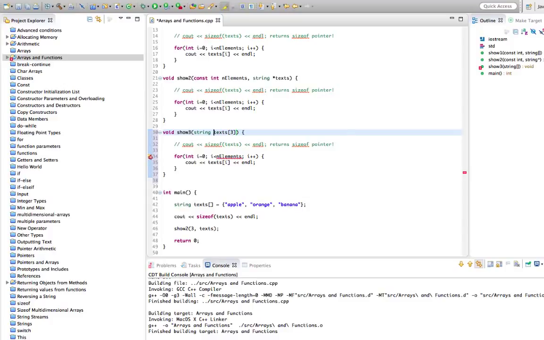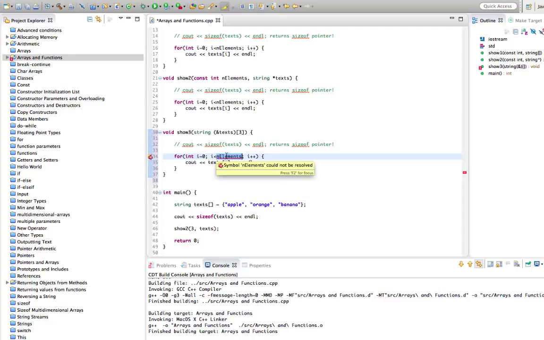Now to pass in a reference, you might expect that we'd just do this. This, if you recall the tutorial on references. But the problem is that this actually specifies an array of references to strings, which is no use. What we want is a reference to an array of strings. So we actually have to put round brackets around this bit, and perhaps this is the reason why this syntax, I haven't seen it really used much. It just doesn't look that nice, but it does work.